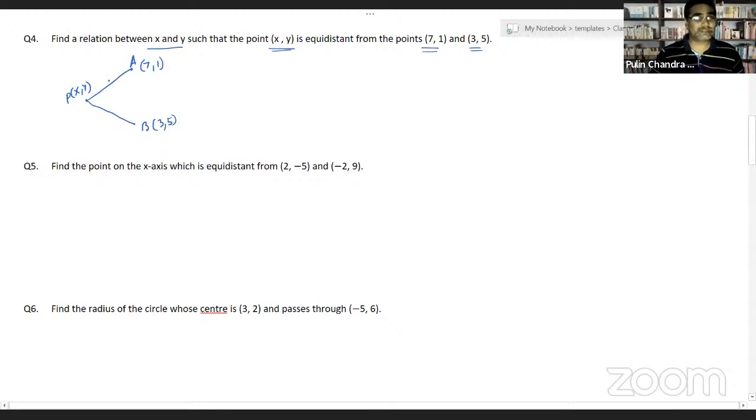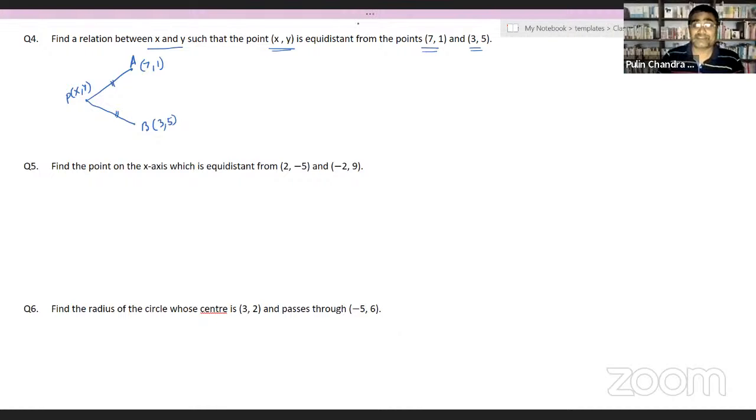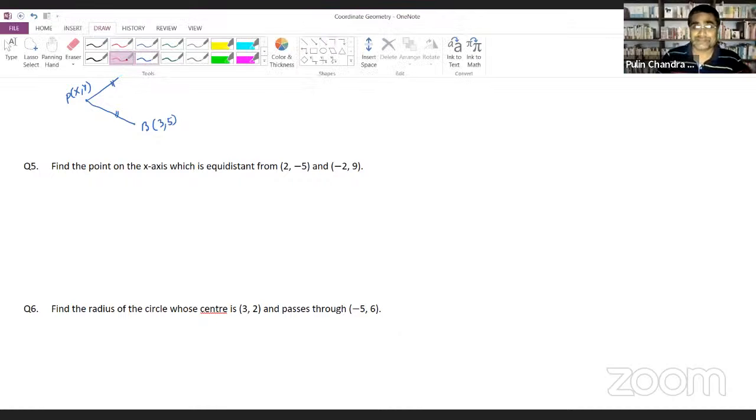तो अगर ये दोनों डिस्टेंसेस इक्वल हैं, तो मुझे x और y का एक रिलेशन निकाल के बताना है। बस इतनी ही कहानी है। इसमें क्या गलती होती है, बच्चे लोग क्या करते हैं, इस P को AB का मिडिल पॉइंट समझ लेते हैं। Yes, मिडिल पॉइंट can be one of the particular options, but not in general. So be careful about that.